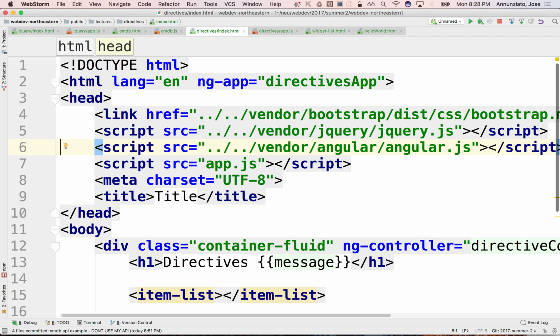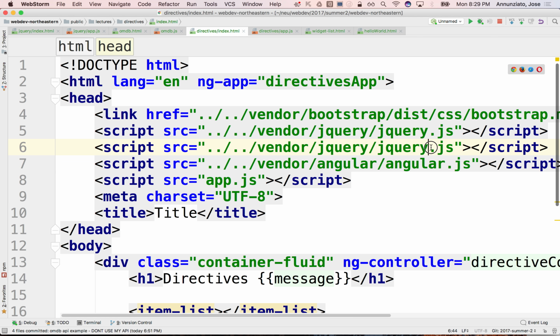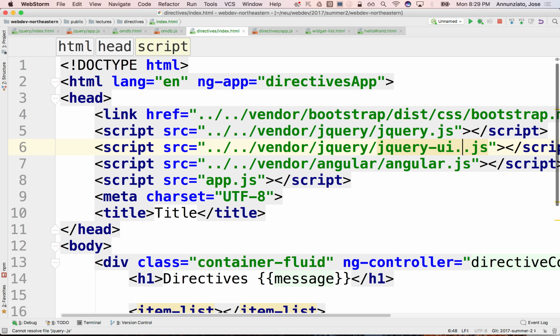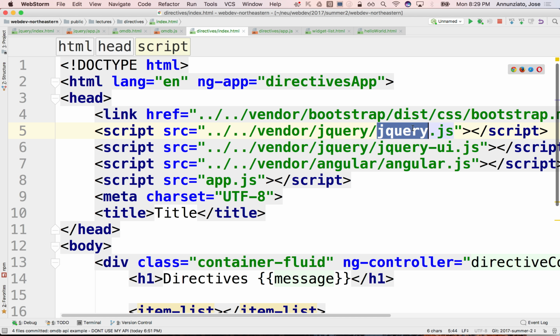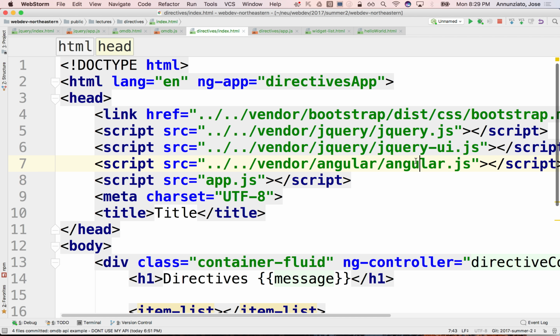But it's going to allow us to use the more powerful jQuery UI JS library. You see that? Now we have both jQuery libraries loaded, the core and the UI, and now we have Angular as well. Everybody okay? All right.